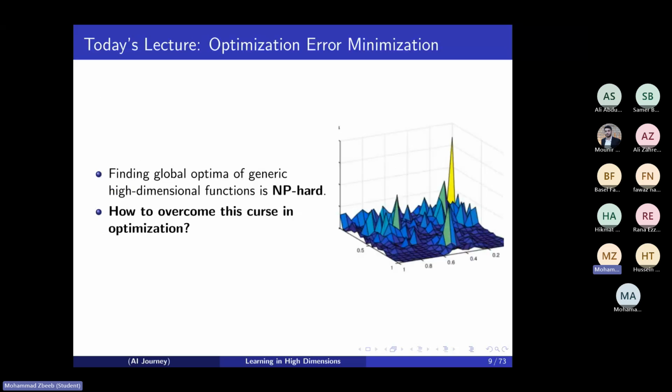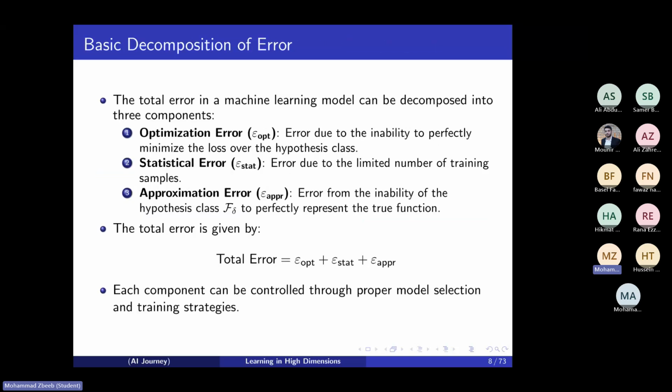And today we are trying to find ways to decrease the optimization error. For the statistical error, we can do some tricks to reduce it; they are related to geometry and data augmentation. The approximation error, we can also do some tricks to decrease it. But the scope of today's session is to decrease the optimization error, which we can do by finding better algorithms to train our models, better gradients, and better iterative algorithms to train our model upon.